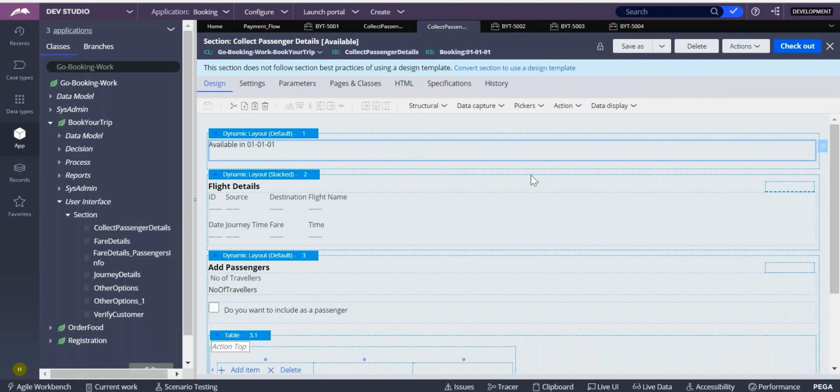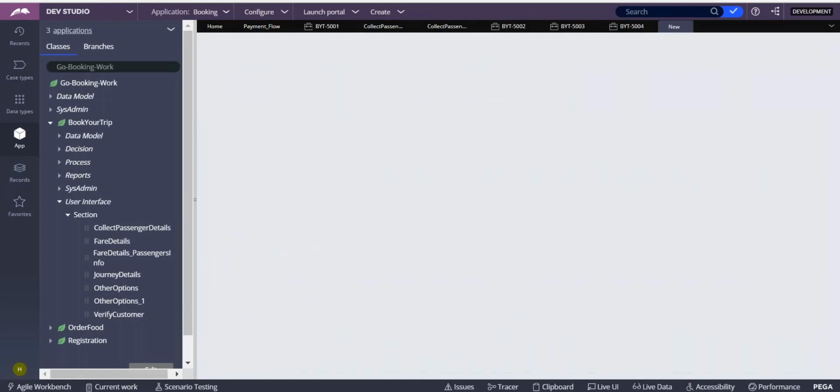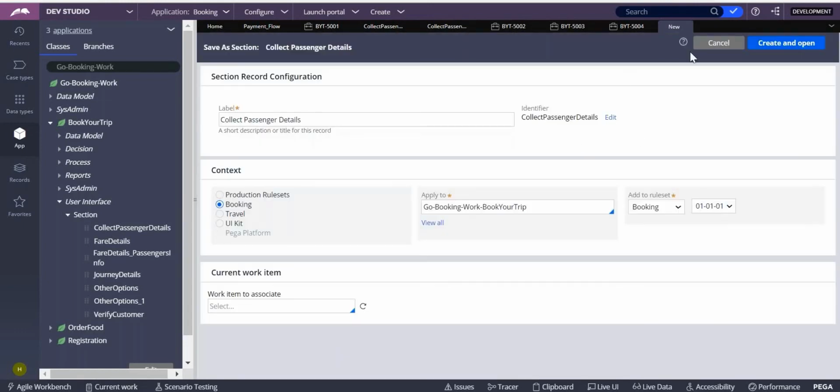Now what I'll do is I'll save as, and I'll delete all those things.